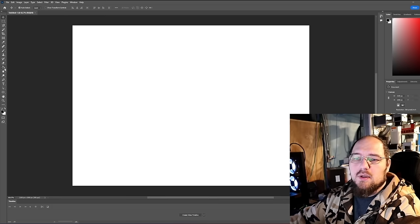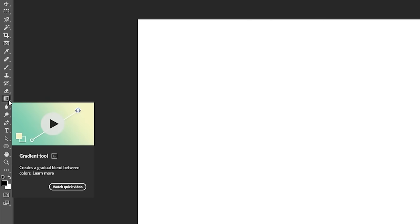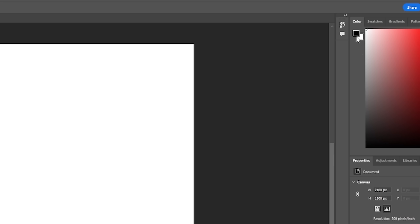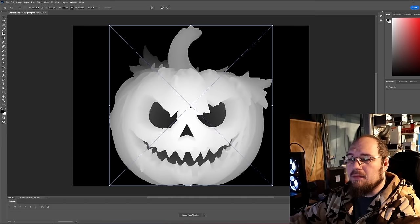So I'm going to go over here, and on the left hand side, if you right click, it may show the gradient tool when you first open Photoshop, if you haven't used the paint bucket tool last, but we want the paint bucket tool. We have black for our selected color. I'm just going to make our black background. All we have left to do is drag on our design, our 3D height map. There's our 3D height map.